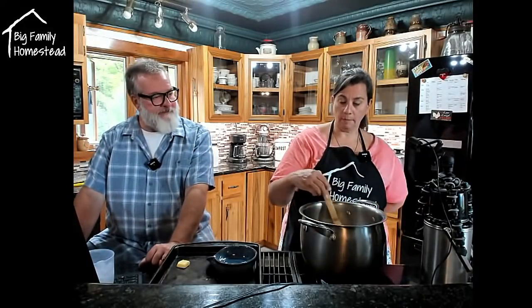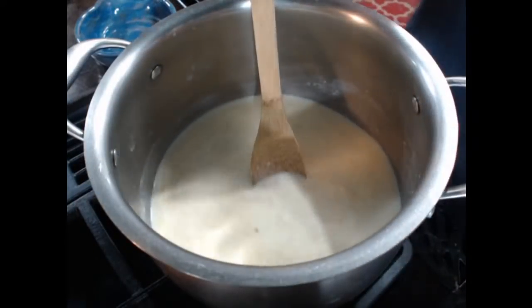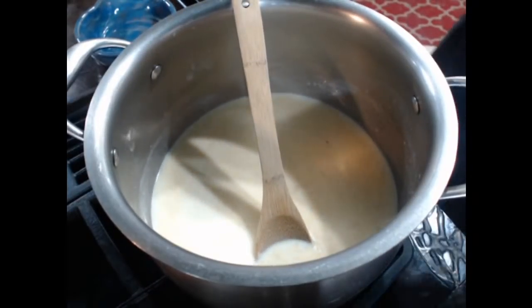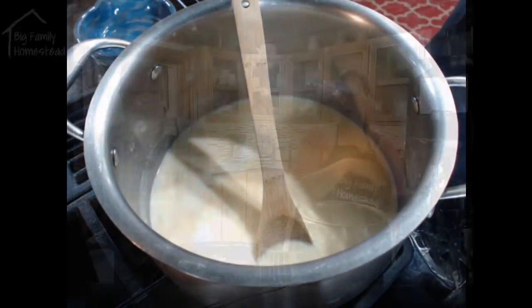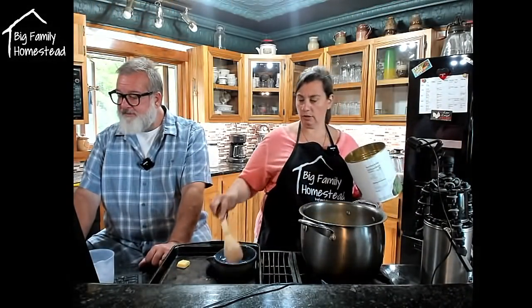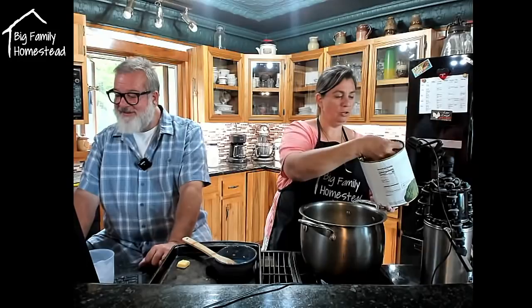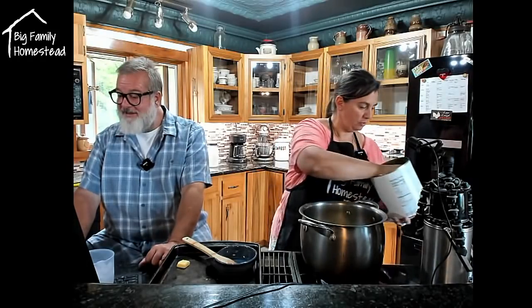Are you making the biscuits? I'm getting ready to. I'm going to put the broccoli in. This is not completely thick yet, but that's okay. I'm going to go ahead and throw the broccoli in. It's 4 heads of store-bought broccoli, or 4 cups of Thrive broccoli. So again, you guys know how I measure. That's about a cup. I've got to make sure I don't grab the oxygen absorber. Yeah, that would not be very tasty.